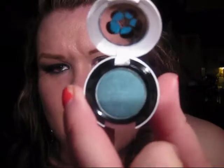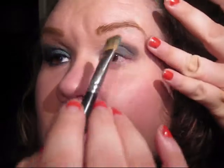Okay, and I'm going to go in with MAC's 252 brush and that beautiful Birds and Berries color and just get it all on that brush, and I'm going to pack it on covering all the black.